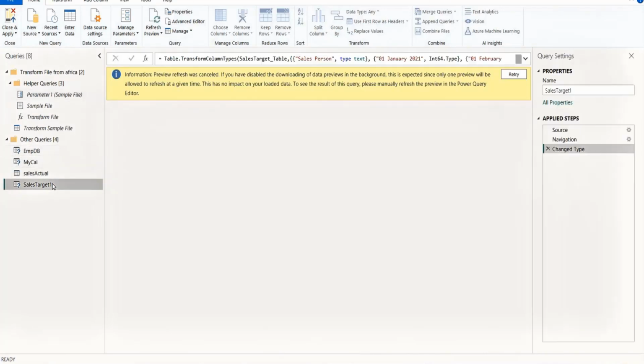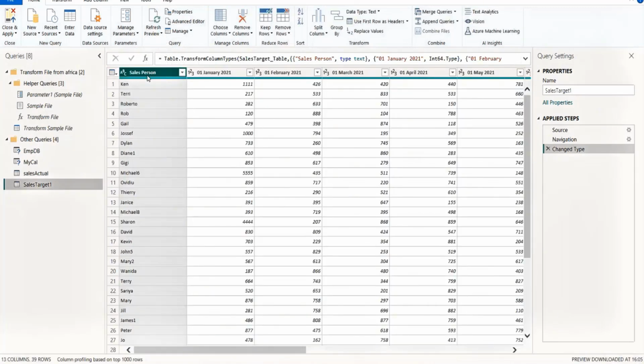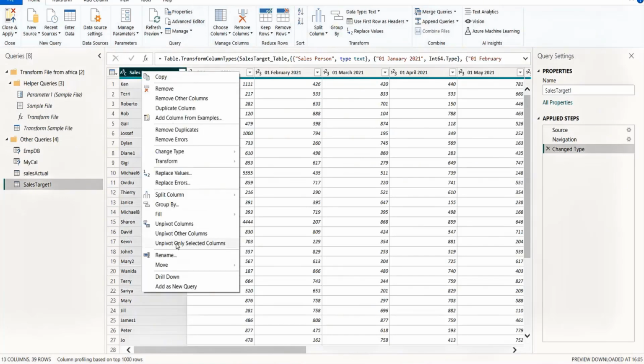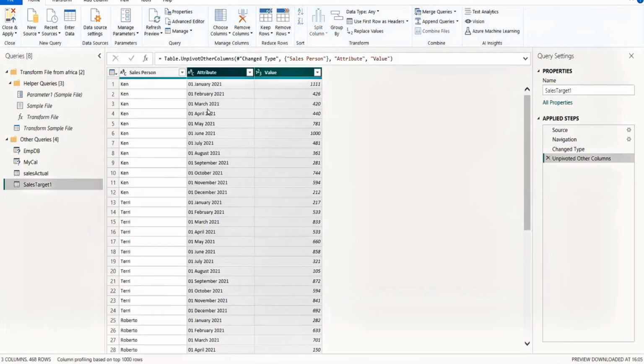So let me just go in the sales target. Okay, so let's just refresh this. Yeah. What you have to do, all these headers, all these dates, should flow in the downward direction. And there has to be a single column for the date. All these dates should come here against each of the names. So if you have 10 people and if you have 10 months of data, 10 multiplied by 12. How are you going to do it? Select the salesperson, right click here and say unpivot other columns. Right now they're pivoted. So except for the sales, all the other columns will be unpivoted, and this is how the data will look like, and this is how the data should be.